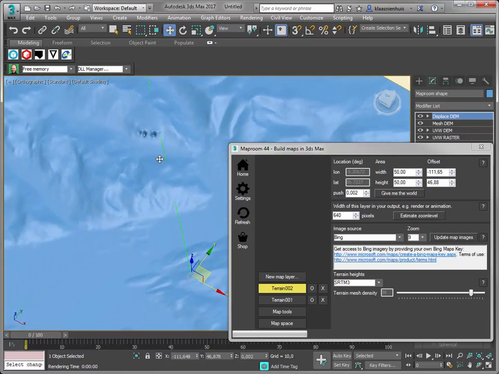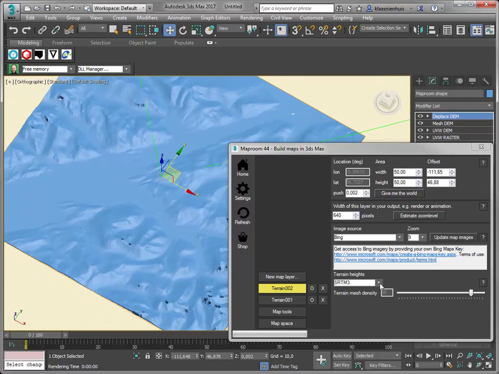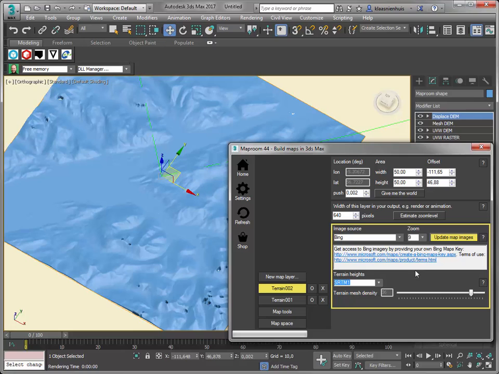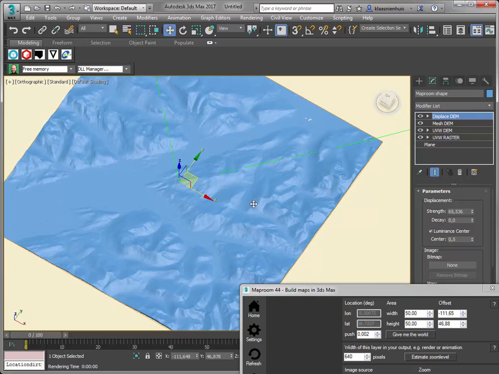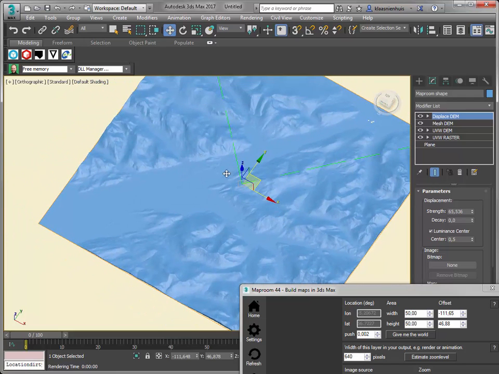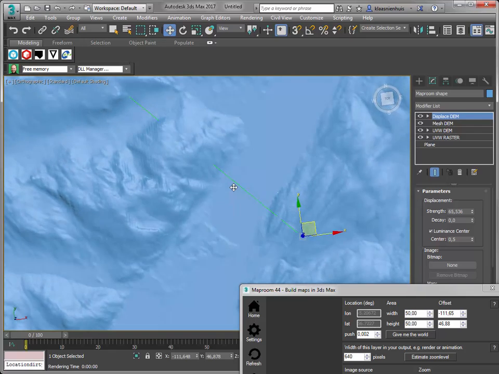Let's see what we can get with SRTM1, which is a higher resolution height data. Higher resolution means that it has to download more images for the same area, or that the images it's creating are of a higher resolution, and that's the case for SRTM1. So let's have a look. You can see that SRTM1 doesn't have this noise, the gaps, which is very nice, and there is more detail.